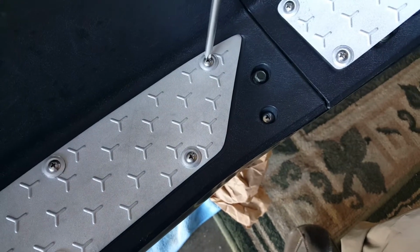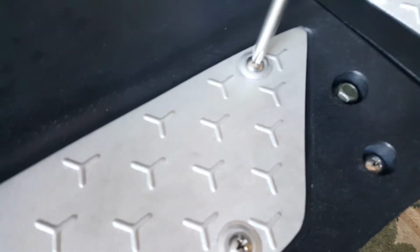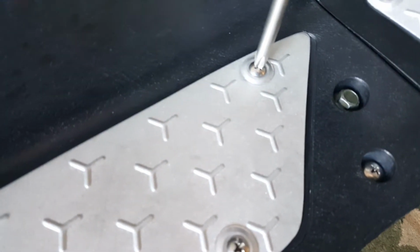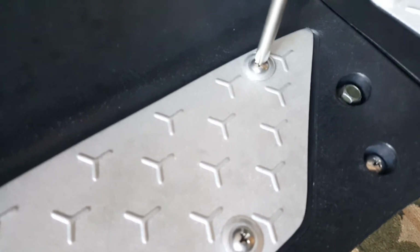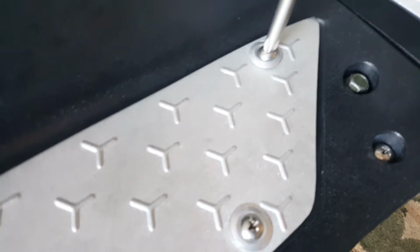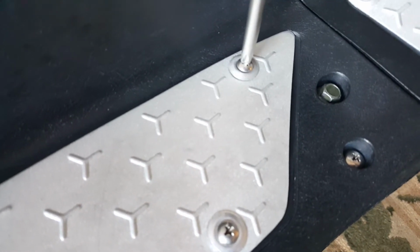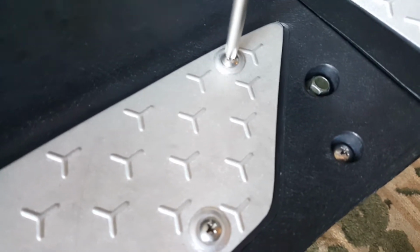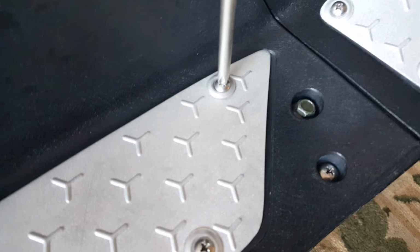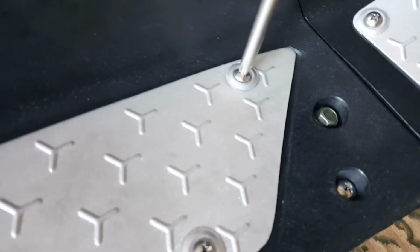Okay, so we're going to go and unbolt this. Probably pretty... Oh, look, that's tight. You know why it's tight? Because I actually put some of that epoxy plastic glue on there, which I guess held the bolts a little bit, but we can drive it out. See there. Epoxy glue is just not doing us any good. If it was able to glue the bolt onto the plastic, it would be a different story. In fact, here, let me see if I can drive it. No, I can't drive it.